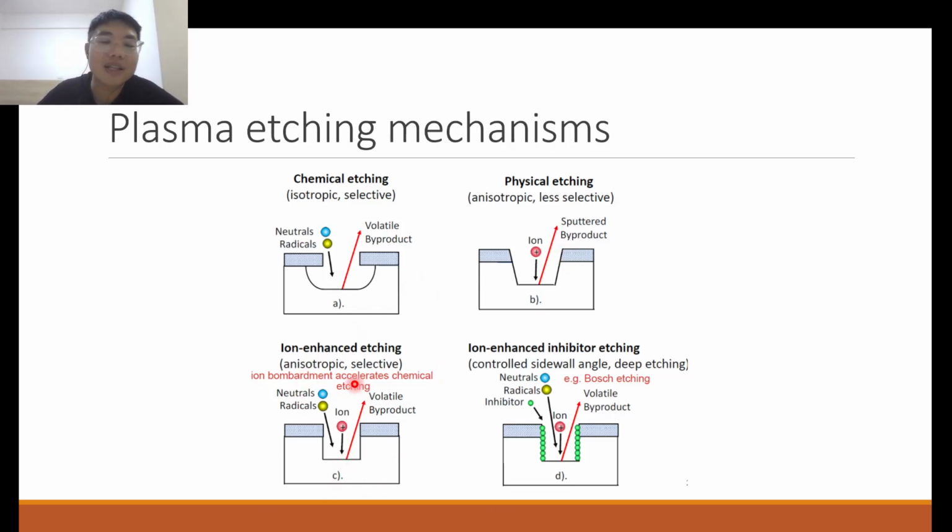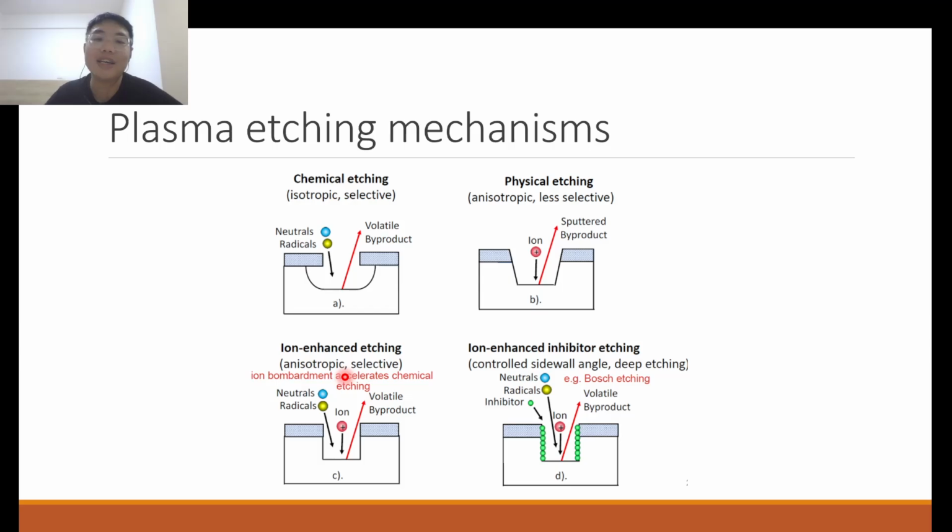So that's why the third method is actually the method that is used, which is ion enhanced etching, also known as reactive ion etching. So we have ion bombardment, but this ion bombardment is not the main means by which a material is etched. It just activates the area. You can think of it as like shining a light on the area to activate it. Analogously, we shine the ions at a certain area to activate the area for the chemical etching to occur. So the areas where the ions shine on are the areas where the reaction with your radicals and neutral reactive gases happens at the fastest rate.